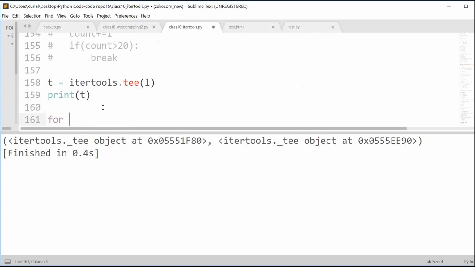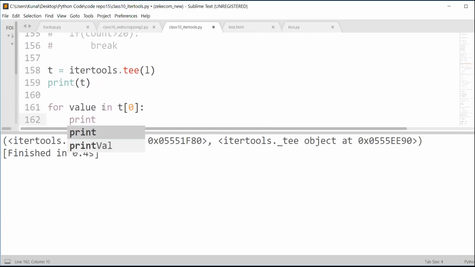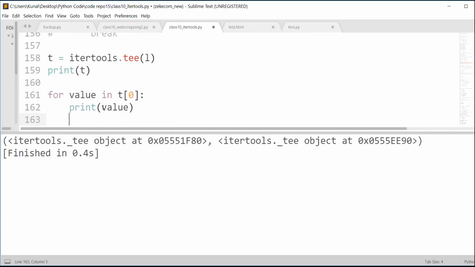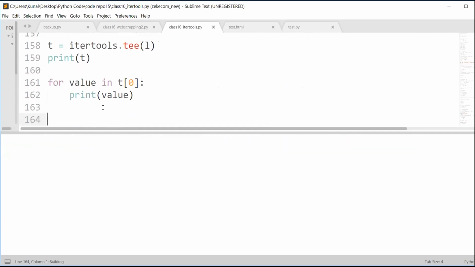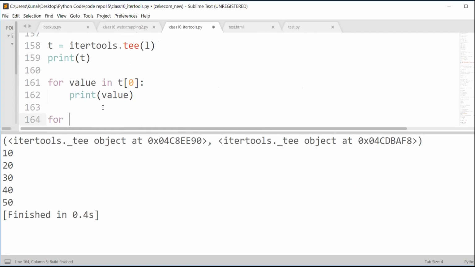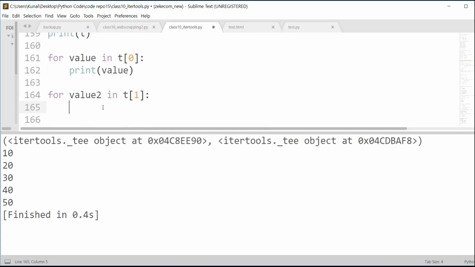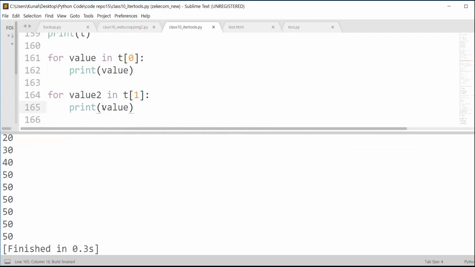So even if I now say for value in t of 0, I get the same result. But I'm getting only 50.